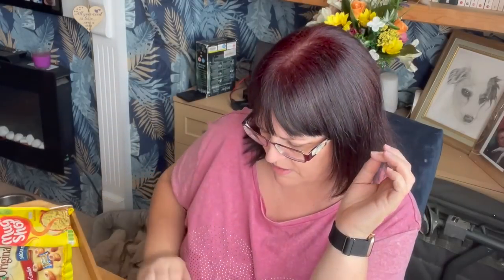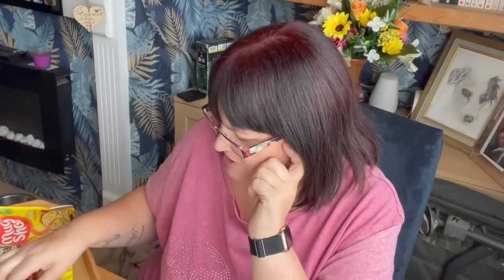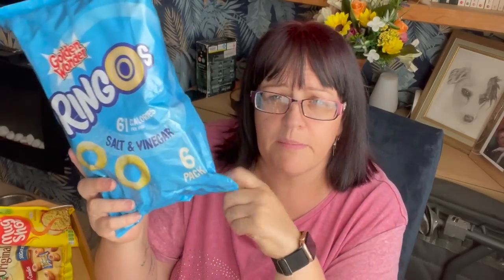I've got a bag of Werthers sugar-free. These are to take to work — I've got into a habit of snacking at work and I really need to break that habit, so I thought some sugar-free sweets might be the answer. Those are 99p. Cheapest thing in today's haul is a new nail brush — 39p. The old one's buggered, we've got a new one. 39p for a nail brush, that's not bad.